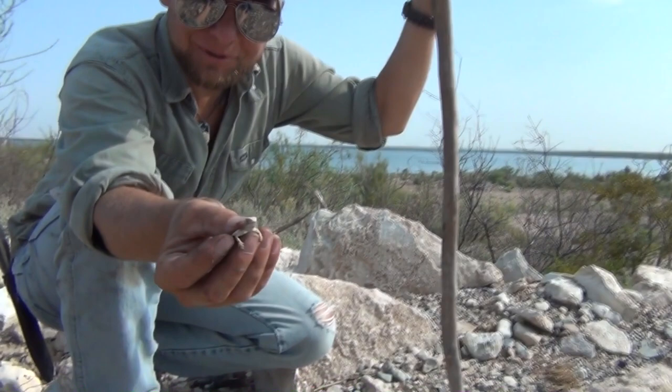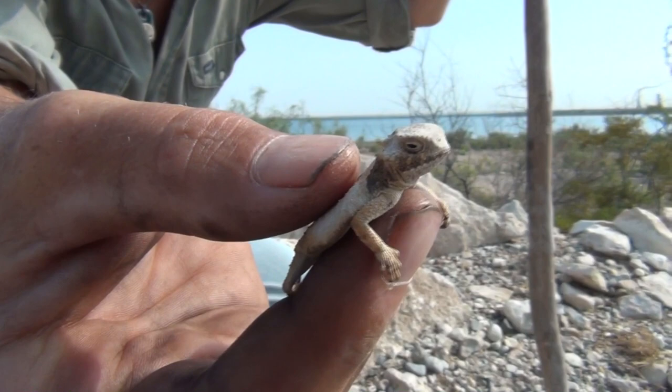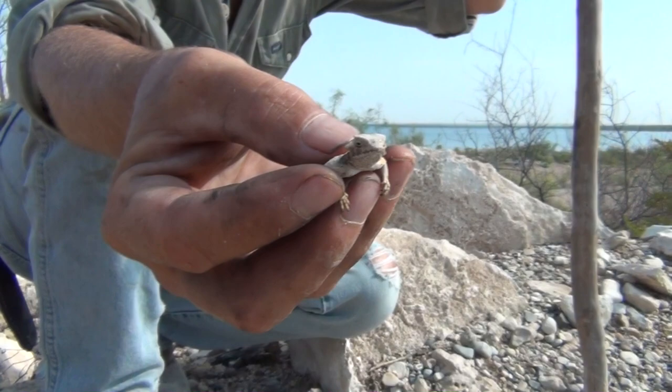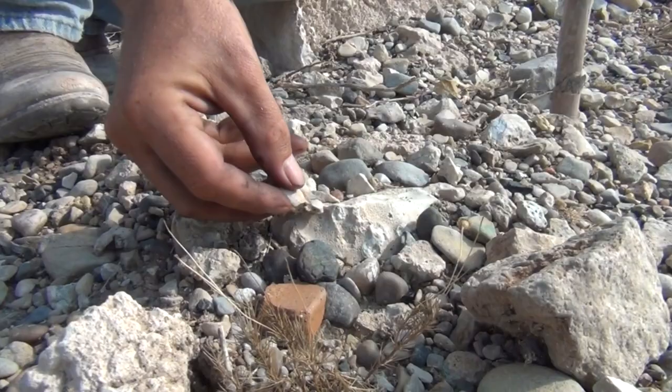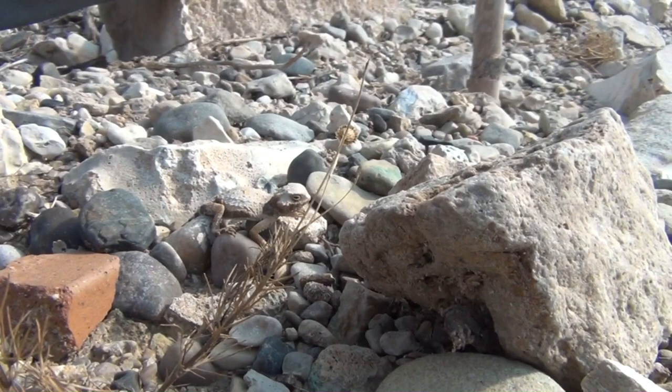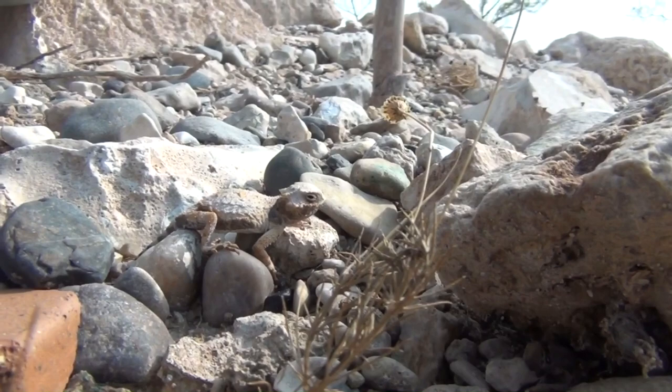Check this out guys — it's a pretty cool find here in my hand. That is a baby horny toad, and we see these every once in a while. If they're on the ground and they don't move, they're really hard to spot — got some really good camouflage. Quite a few species out here in West Texas. This is a true desert denizen. Go ahead and put him down to show you why he's so good at camouflaging — once he stops moving, he blends in with that rock really well. Now a lot of his cousins are very spiny, very pokey, and that's what they use to defend themselves. This species is a lot softer, but he's that much better at camouflaging and looking like a rock. Let him go back to doing what he does — he's eating ants.